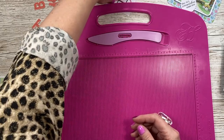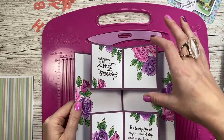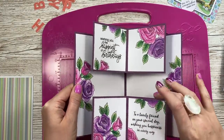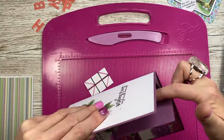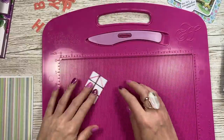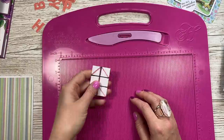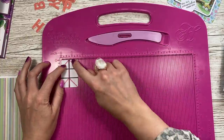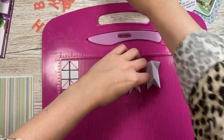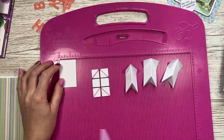You'll want to cut yourself four pieces — or possibly just two if you only want one pop-up at the top. I'm doing four, which is what you need for the double pop-up. These pieces measure one and a half by two and a quarter inches. Along the one-and-a-half-inch side, score at three quarters of an inch all the way down through the middle.